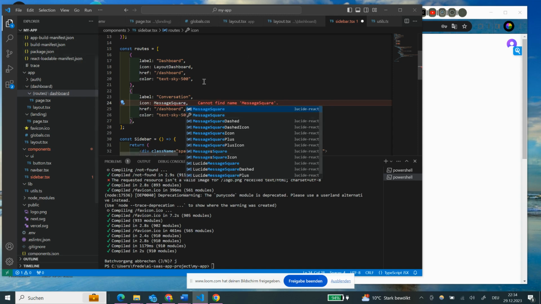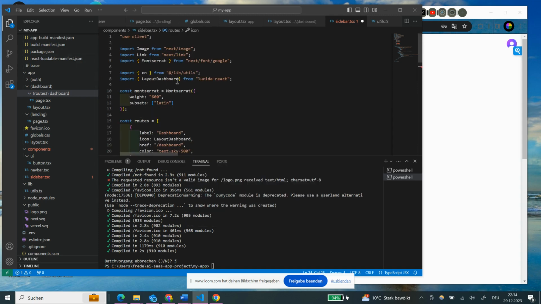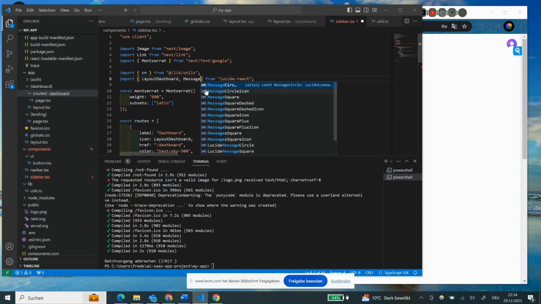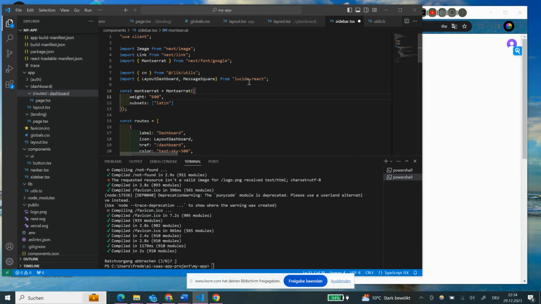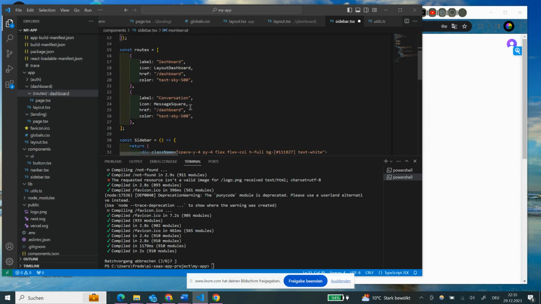And how he wants to have it here is that he put import LayoutDashboard and then comma MessageSquare from lucide-react. Then href probably is also conversation. Top right here, great.